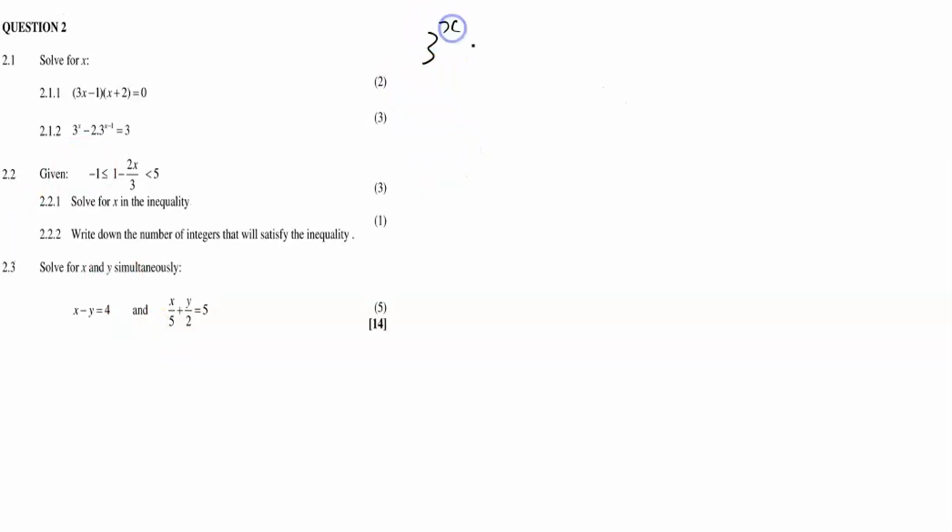3 power x minus 2 times 3 power x minus 1 equals 3. Now with this one, you just have to make sure the first thing is to never multiply these two. So just leave them as they are, you'll deal with them as they are. And then you just separate these exponents. Remember, when you multiply and the bases are the same, you add the exponents. So just write this with its own base and this one with its own base.